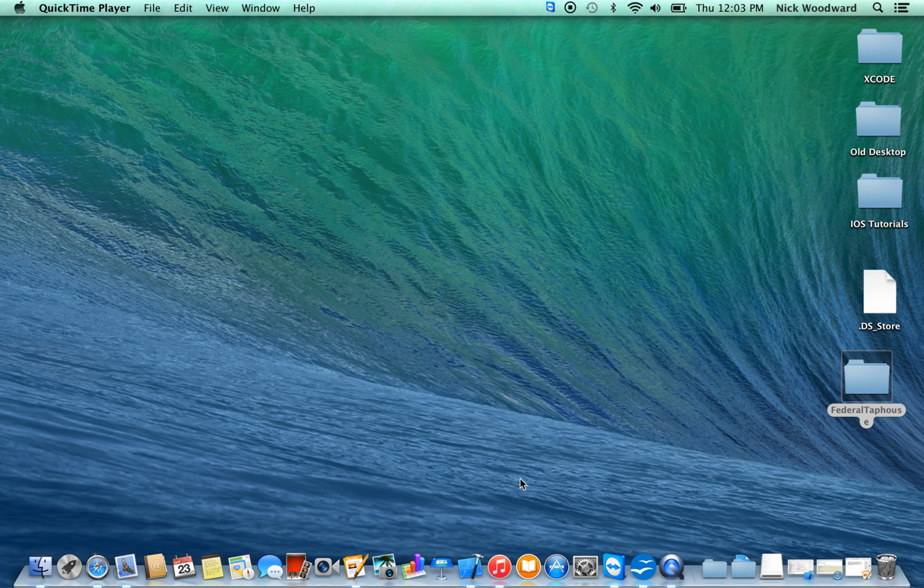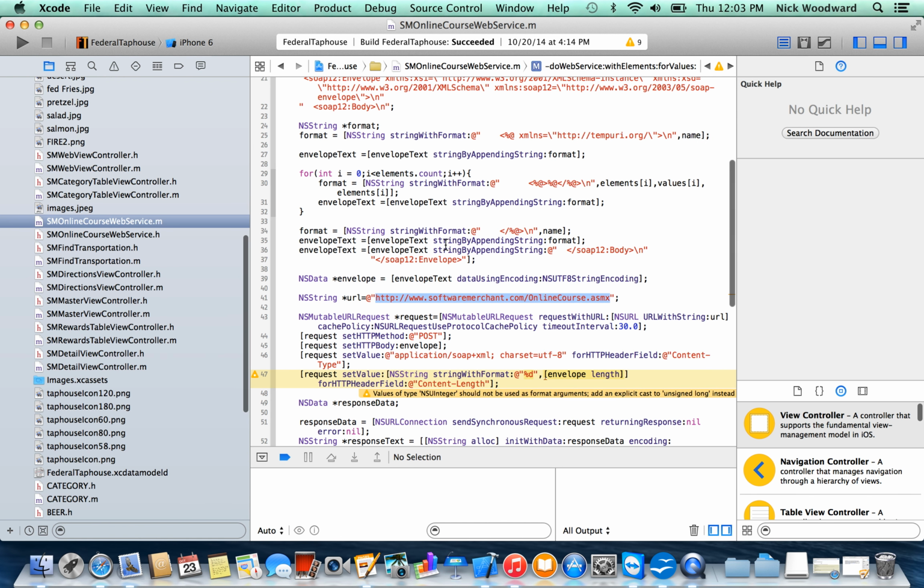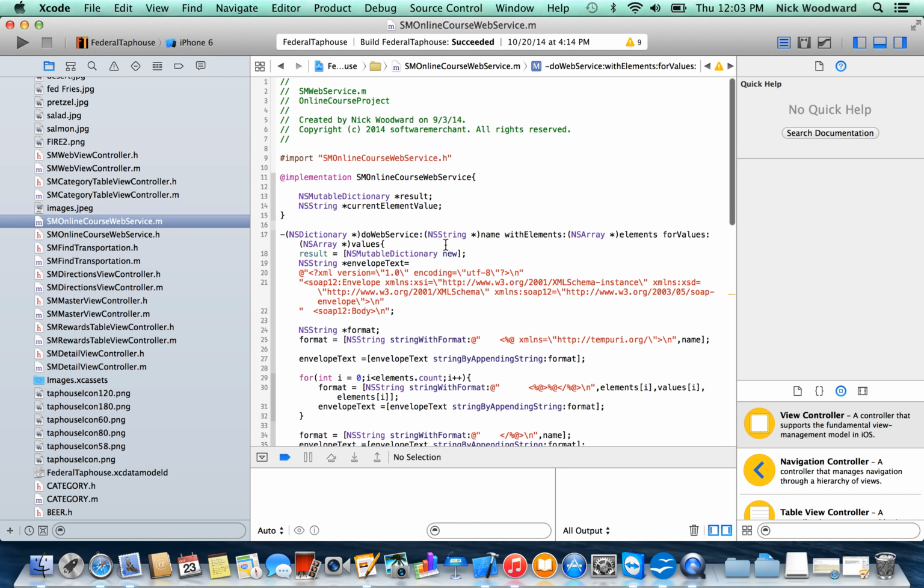So, for this, I'm going to use some code I've written before. This is for a web service that I had to use for one of my projects. And it's basically a class, and when this class is called, the web service executes and it returns the values that the web service sends back in an easily accessible form. So, first I want to focus on up here. You see this result? This is going to be where the end result of the web service goes.